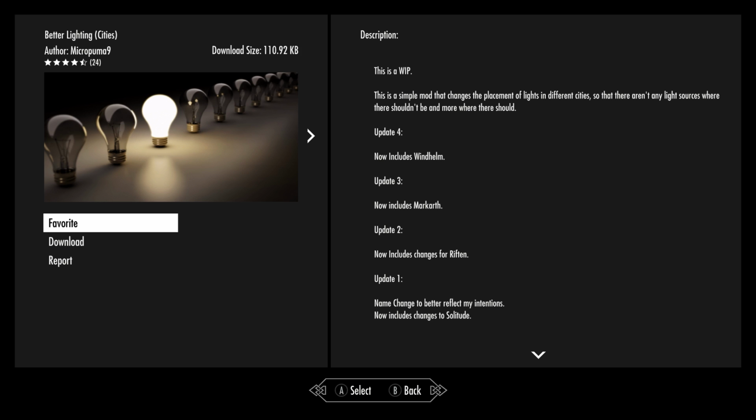Don't necessarily assume that because it's on the mod store that it's stable enough to play. It may not be. So it's just best to stay away from any WIPs, betas, tests, anything like that at all. Even at the best of times, glitches can still sneak in under the mod author's radar that they may not have noticed. So the last thing you want to do is go and download a mod that specifically tells you that it's a work in progress.